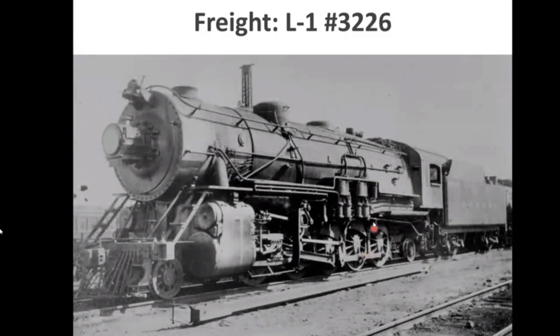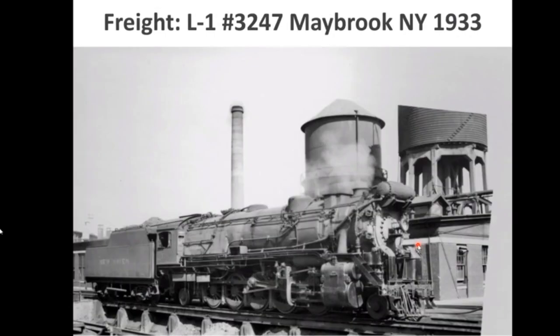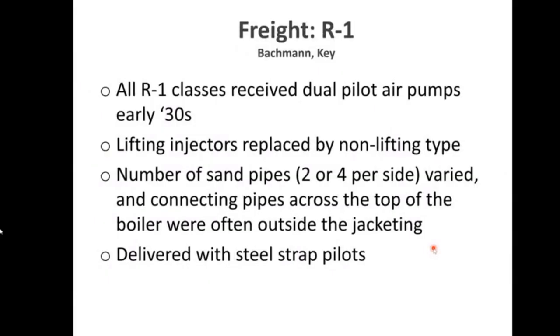And especially in the electric zone where these were running coming out of Maybrook. This is early on before the pumps were moved forward. So this has the two air pumps, but the feed water heater has not been added yet, so it didn't need to move those just yet. But a really muscular looking locomotive. And this kind of shows you a number of the different minor variations between one and another in the different classes, depending on what you want to model, road numbers rather.